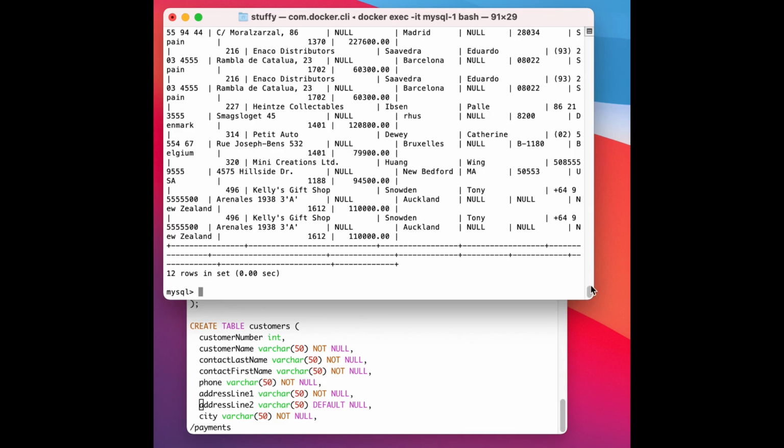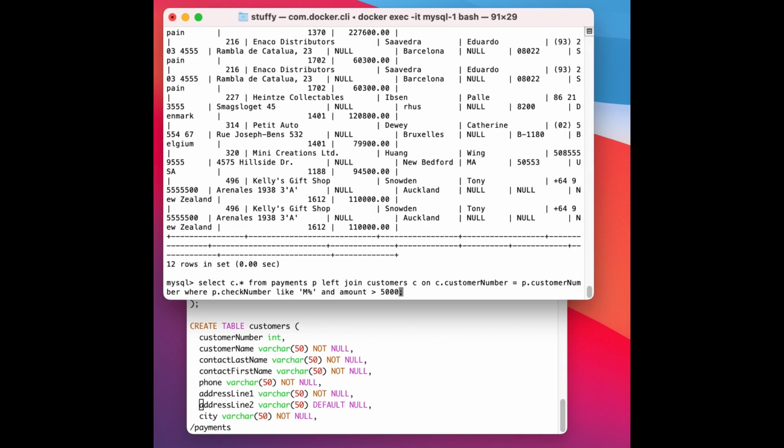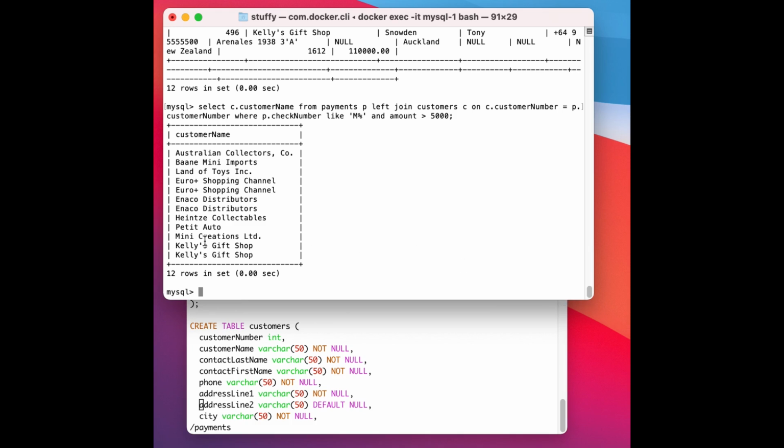So that's the next thing that I start to look at here. C is the reference that I gave my customers, but that really doesn't help us. So I go back and change that to customer name. And there we go. We have the customer names. I can actually use distinct so that I don't have to look and see which one is which, but I can get my answer by just looking at these values. There are only 12 of them, and so this is a good way to do it.